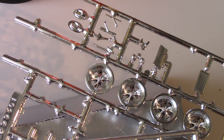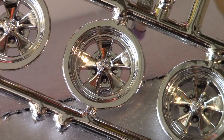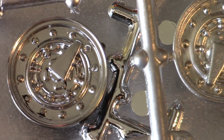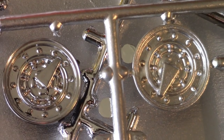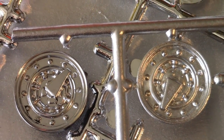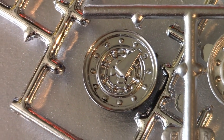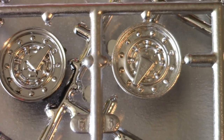I just brought a tree out. As you can see, it is the best chrome we've come up with yet. Absolutely fantastic. But you compare that to the spray can. So this is Molotow pen versus Molotow spray. As you can see, there's a difference there. One on the left is definitely better.